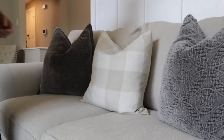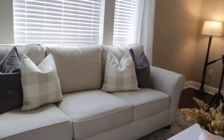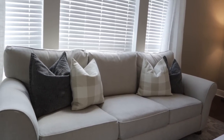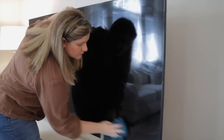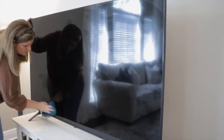I also wanted to add in a couple of Buffalo Check pillow covers that I keep on hand, and I'll use these pretty much year round, but I feel like it warms up the space with those gray tones. I think it brings in some of the warm tones. And now I'm gonna go ahead and clean off my TV and this TV stand and get some decorations on here as well.